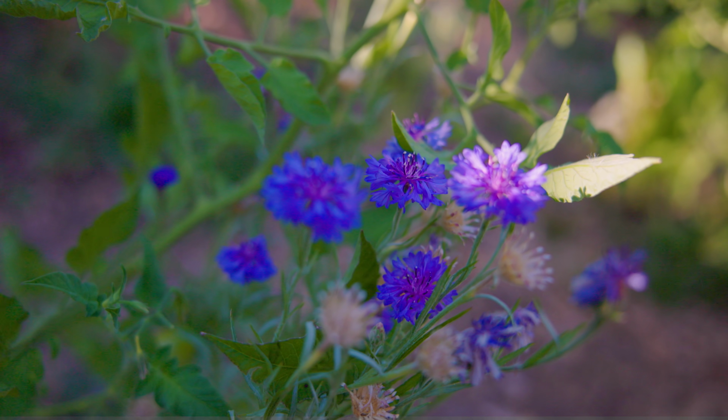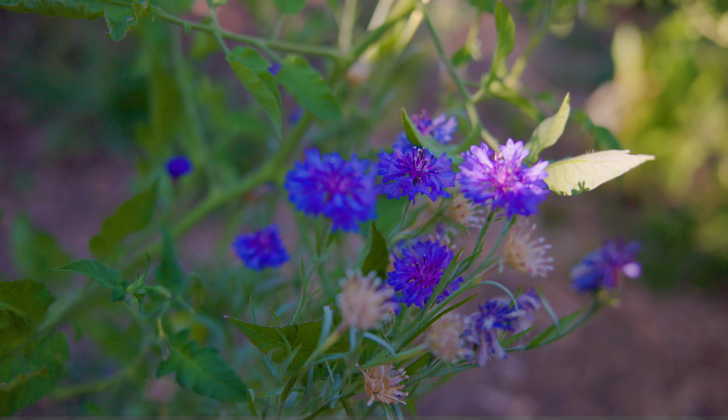I am a huge fan of densely planting vegetables all together and getting huge harvests. But even I think it is worth your effort, it is worth your time, and it is worth sacrificing a little bit of space in your garden to plant a few flowers. Also, I mean, it's a flower. It looks pretty good too.